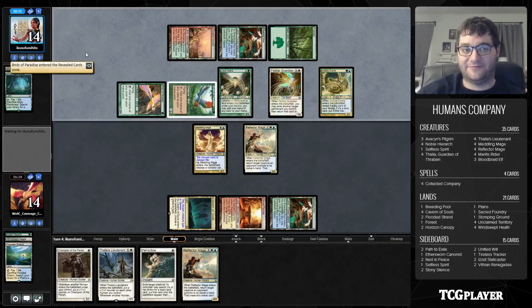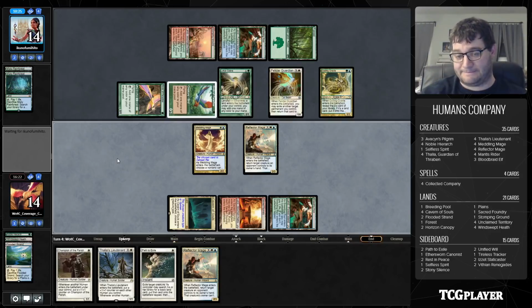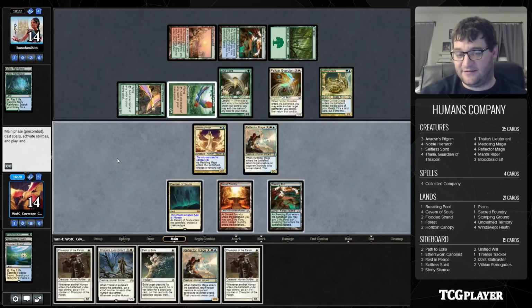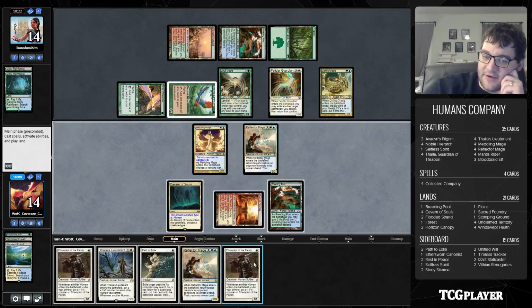Birds of Paradise, huh? Well, we can't get comboed at least. We draw a land here, that would be ideal. We did not. Well, I mean, they can't cast a Helirise, so I guess our plan is still what our plan is.